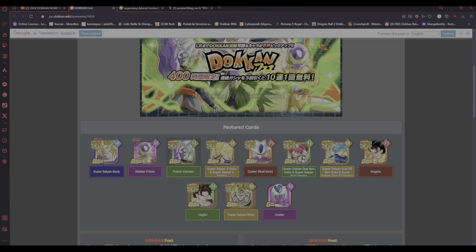Fusion Zamasu is still pretty good, decently. He's still okay. I don't think he has aged that badly yet. So Golden Frieza and Broly are of course the new characters. Golden Frieza is very good. He's a stellar side banner character, but of course the main target is going to be Broly. Broly is very, very good.